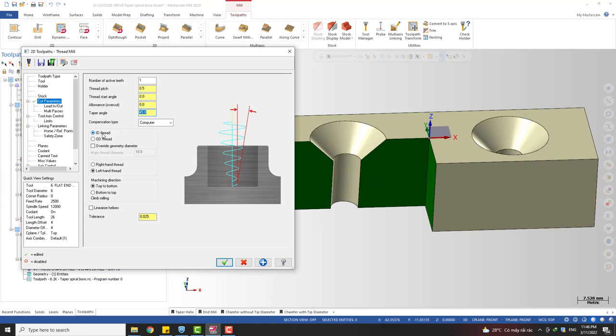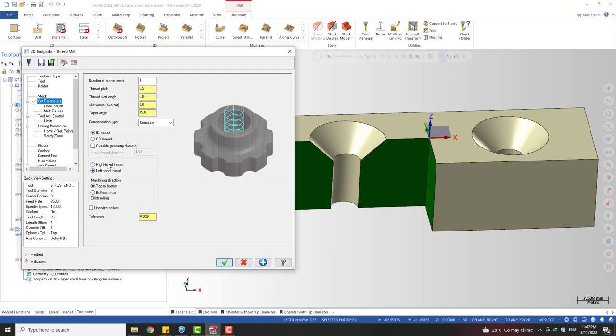And of course, we have an internal thread. You can switch between right hand and left hand here to change the machining direction. Okay. And here is the tolerance of the toolpath. We can use a large value for roughing.